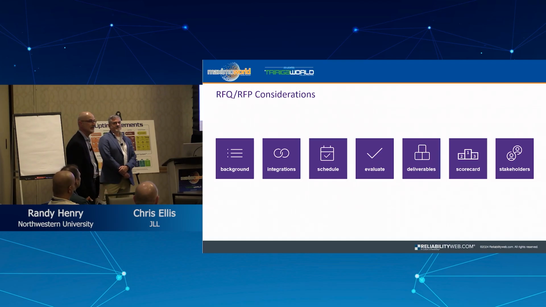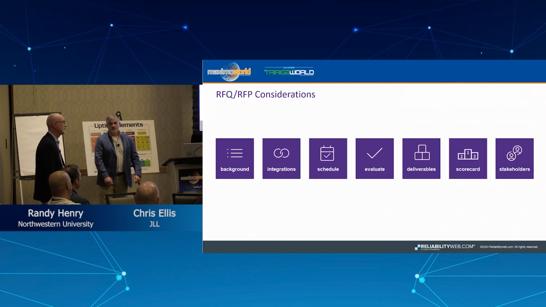Talk about the timing. How long is it going to take to do? What did we do? 6 to 8 weeks, was it? Yeah, roughly. Okay. Discuss the evaluation, but more importantly, what are the deliverables going to be? We also created a major scorecard that we all, the stakeholders and IT, put effort into, so we're using the same baseline to make the decisions we did when we chose JLL. And the stakeholders are very important to this whole process. We collaborated and kept them involved so they knew what was going on the whole time.